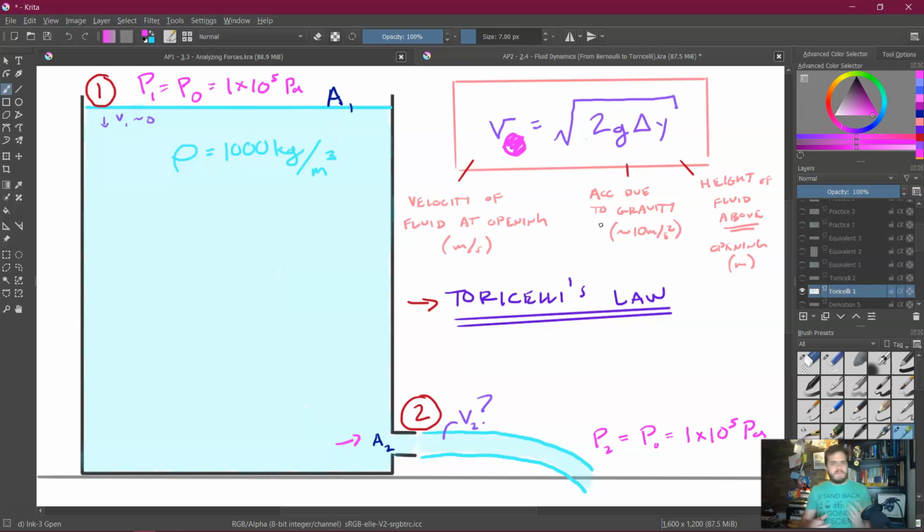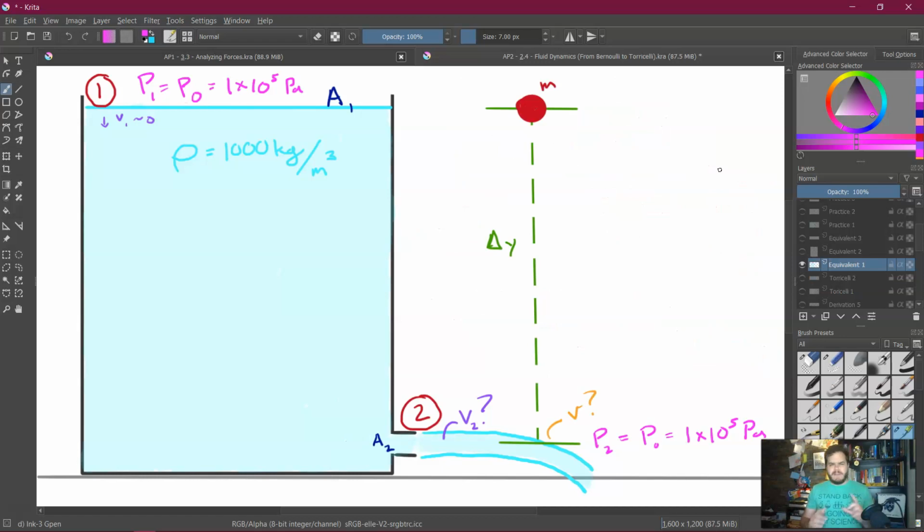Now, to be able to find this equation, I want to be careful. We just derived it here, and the derivation wasn't very hard. It's literally just canceling out some terms and rearranging some things. And so we need to remember this is nothing more than a simplified form of the Bernoulli equation. And in fact, when you're doing problems like this, you should start with the Bernoulli equation, which is a more universal equation, and derive Torricelli's law from there, and then utilize it. It's just good for practice sake.